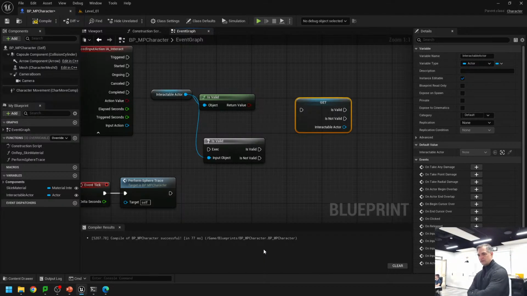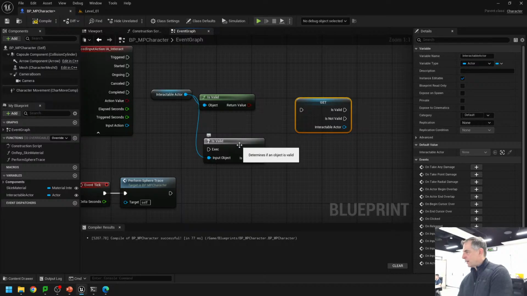We can use them all, right? Is there a difference between, like, performance-wise? No. So basically it just gives you options. That's what this does. If you want to use a branch, an if statement, then you would use the first one, the green one, is valid, right? Notice that this one requires an execution pin.